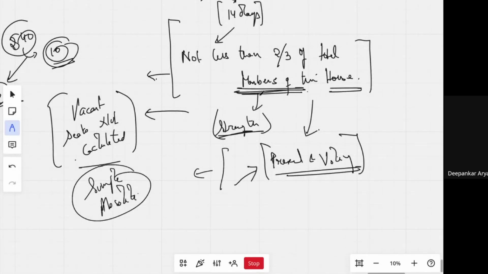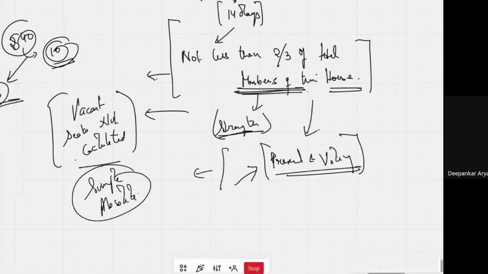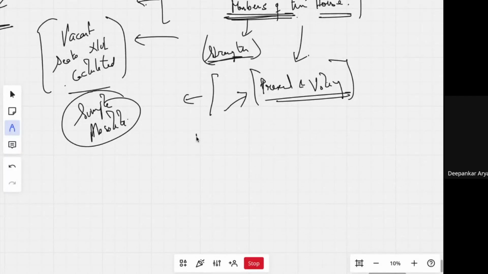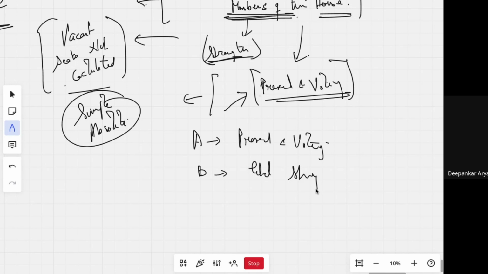So see, what I'm saying is that, like you said, effective majority. Now, effective is something. Have they used the word effective in the Constitution? No, sir. When they have not used the term effective, so for person A, effective can be, let's say, present in voting. For person B, effective can be, let's say, total strength. For person C, effective can be, let's say, total members.